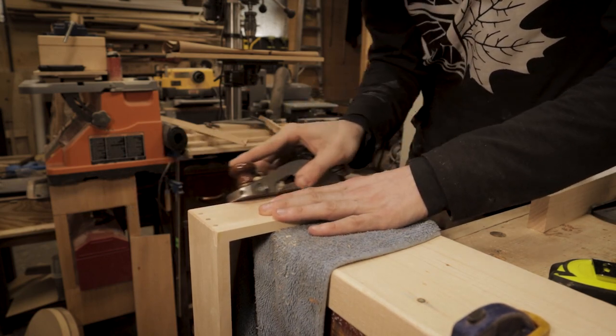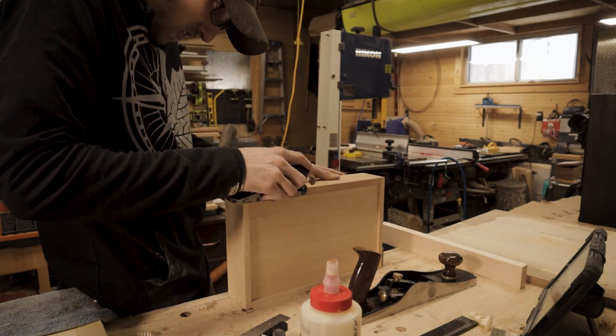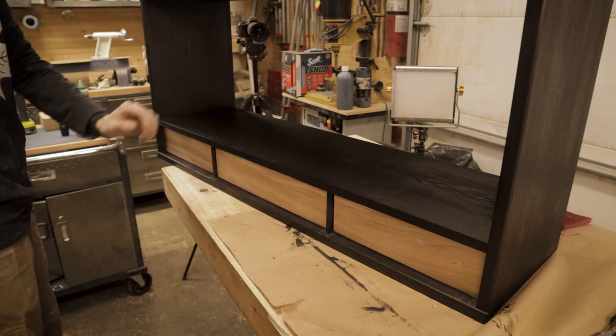And again, this is a super easy process as long as you take your time and take it slow. This is just a nice relaxing part of the project, because things are almost done.